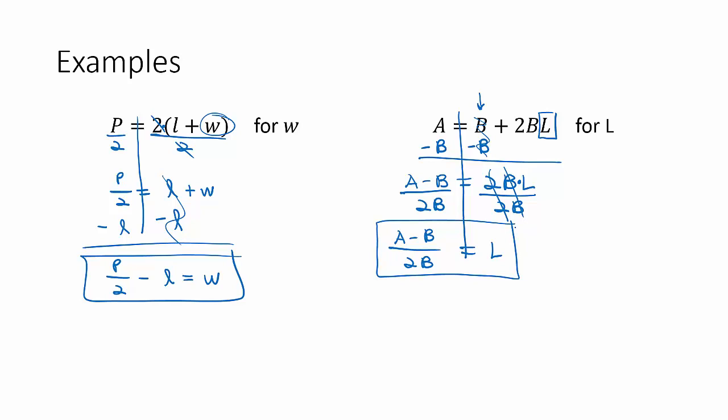We want to be very careful as we're solving equations that we don't get too excited about reducing. I'll often see people commit this error where they'll cross off the b's and just get a over 2. We cannot do that because there is that subtraction in there. If there's any adding or subtracting in the fraction, we cannot reduce. So please leave that as a minus b all over 2b.